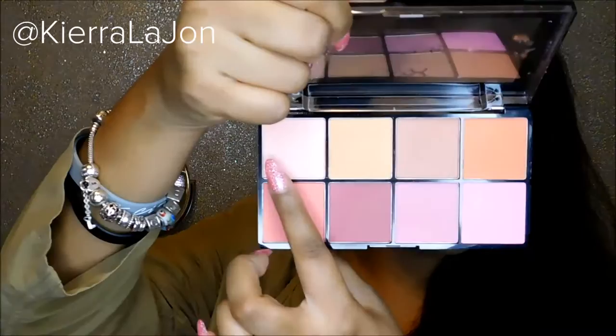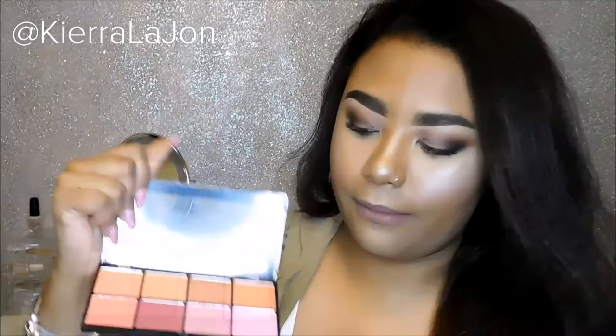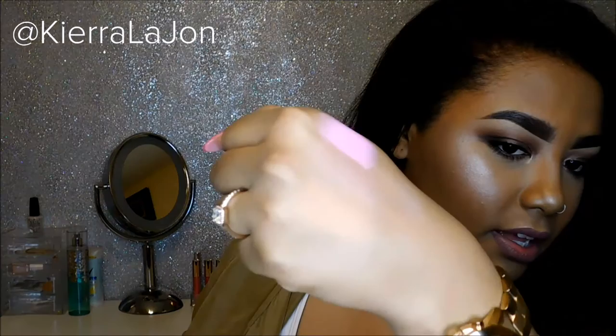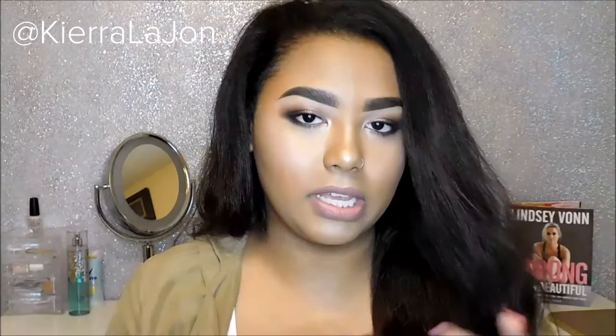When you open it up, the colors are really really cute. Three of the shades have a slight shimmer to them, and the rest are completely matte. The shimmery ones are actually really pretty — depending on your skin tone, you could probably use them as highlighters. That's what they look like swatched on the back of my hand. My ring light is so bright it's probably washing them out, but they're actually kind of pretty. I have on that deep chrome shade on my cheeks right now.